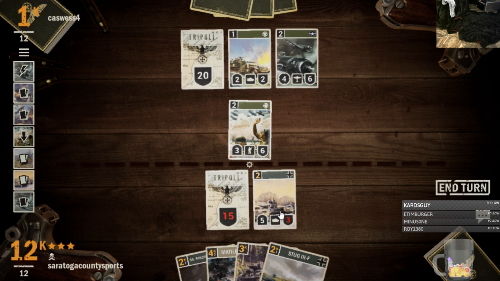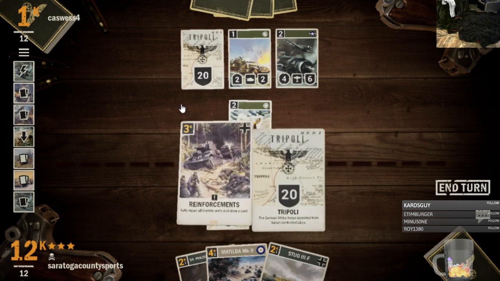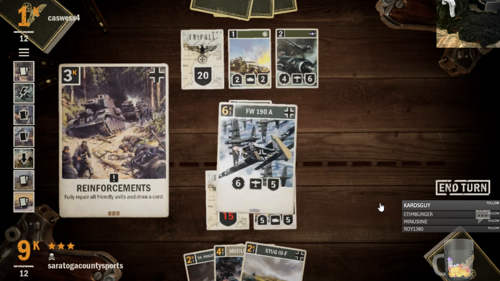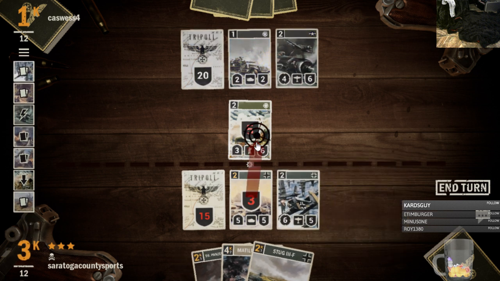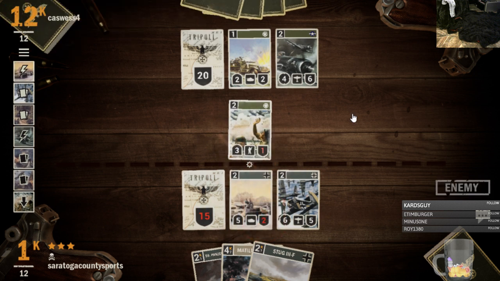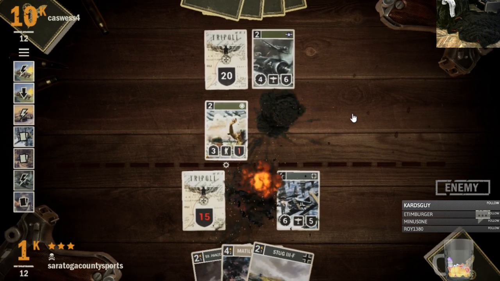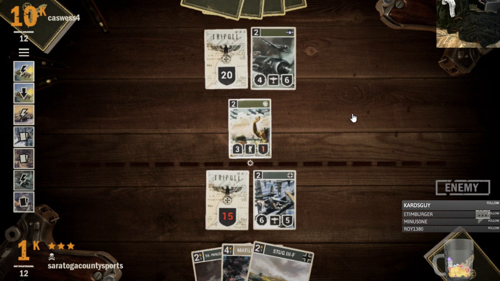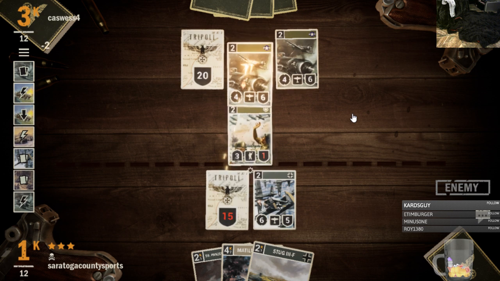Whew. Well, we're in trouble here. Well, let's go reinforcements. Alright, a 190 isn't bad. Let's get the 190 out there. Let's attack. Alright. So let's see what else we got going on here. Alright, another Corsair, of course.